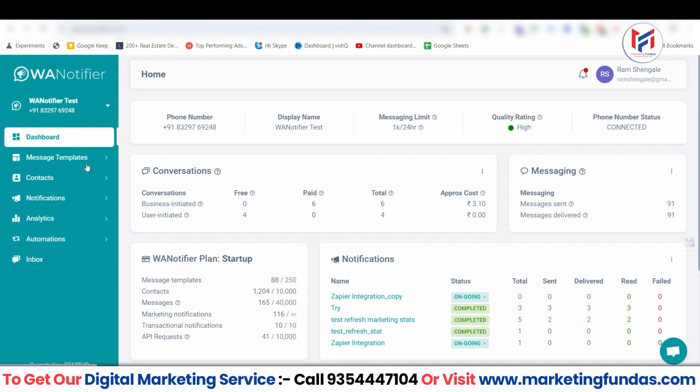Once those templates are verified, you can use them to send to your thousands or even hundreds of thousands of customers, right? When the customer replies to that template message, then you'll be able to start the conversation. If the customer doesn't reply, you will not be able to start the conversation. Basically, you will not be able to write anything extra.